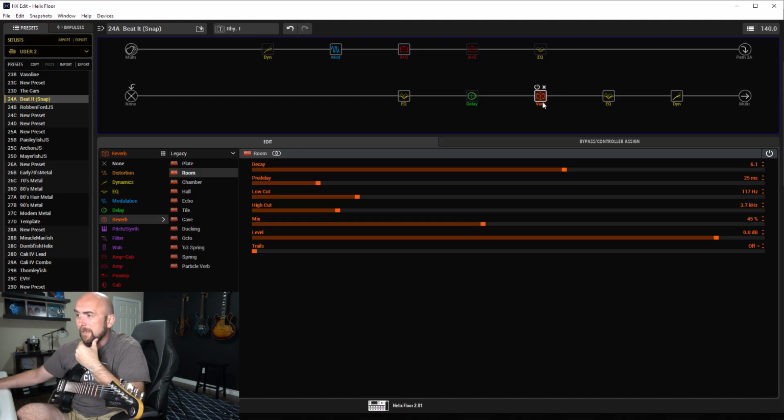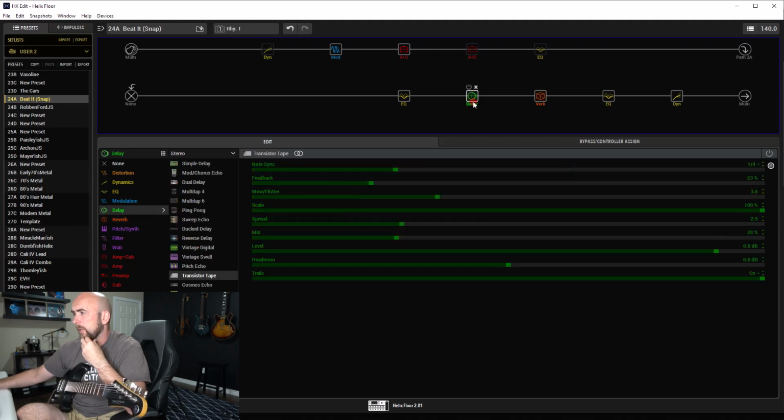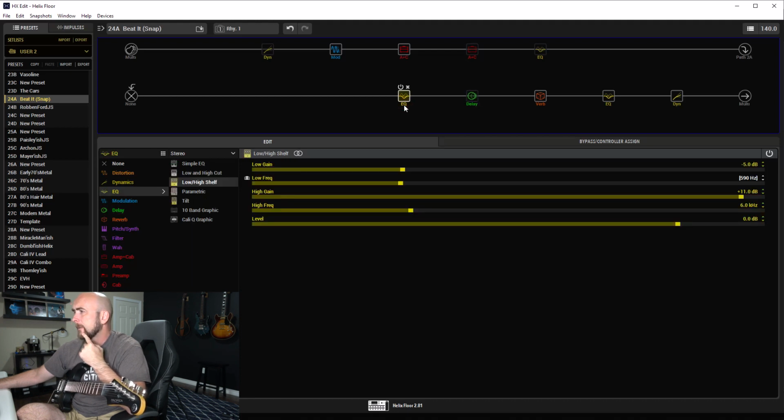The reverb basically stays the same. It's a room verb, decay of 6.1, pre-delay of 25 milliseconds, mix of about 45%, that doesn't change. The delay only comes on, I believe, on the lead, and we'll come back and talk about that when we deal with that. There's going to be some changes to low and high shelf with snapshots as well, so we'll come back to that.